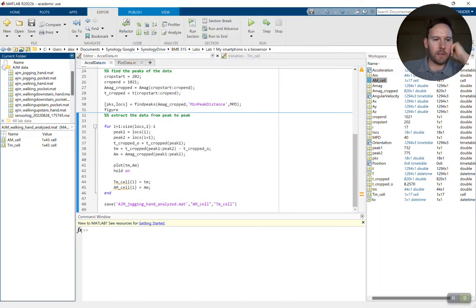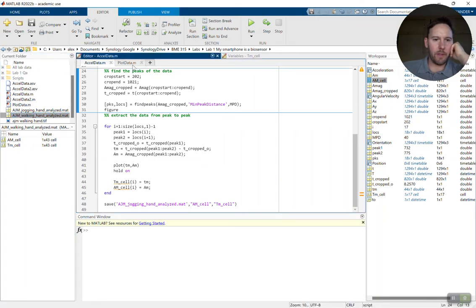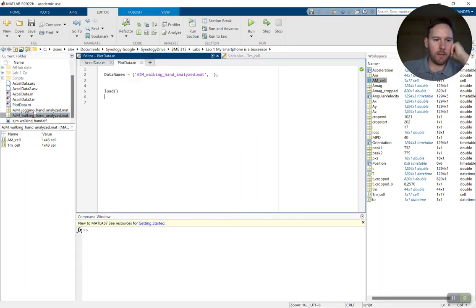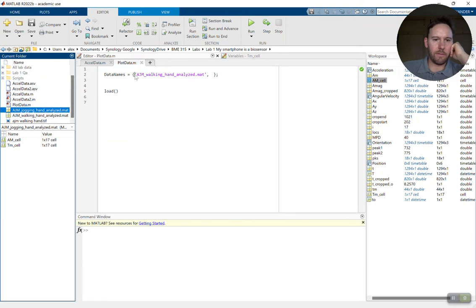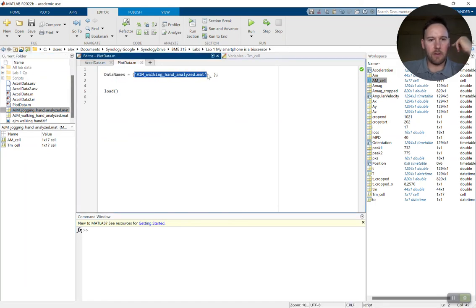What's cooler is now I have two sets of data that we can kind of come in and plot with. So my plot data, I'm going to call the first thing walking hand. The second thing is going to be jogging hand, analyzed, right? All that stuff should be correct.